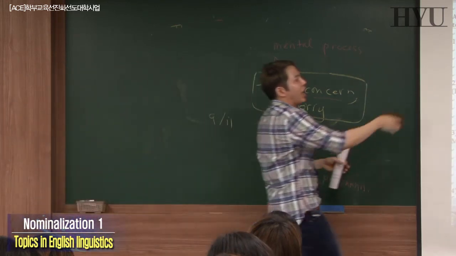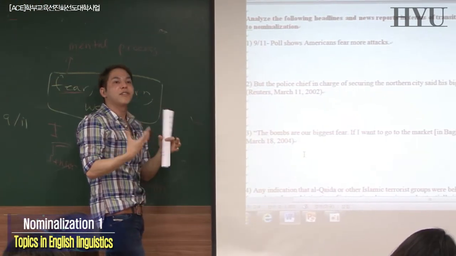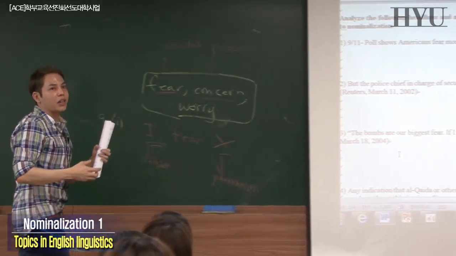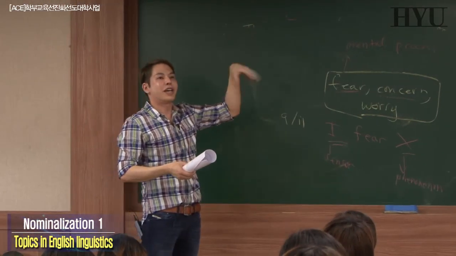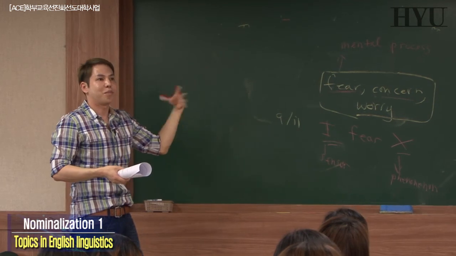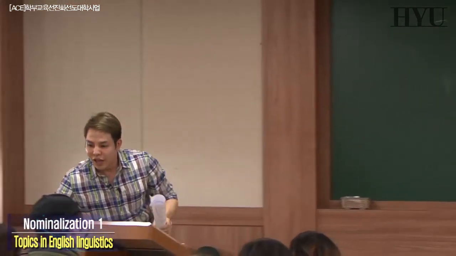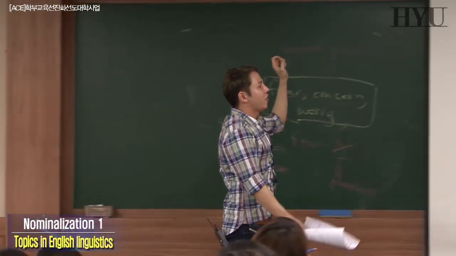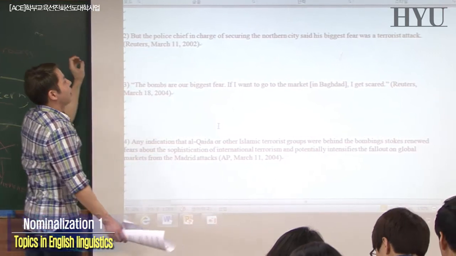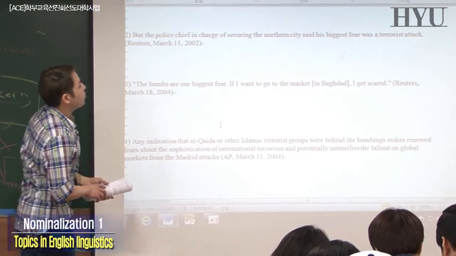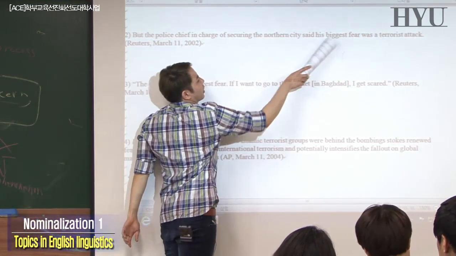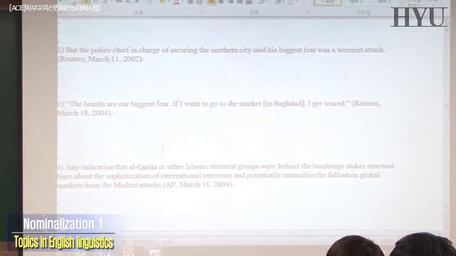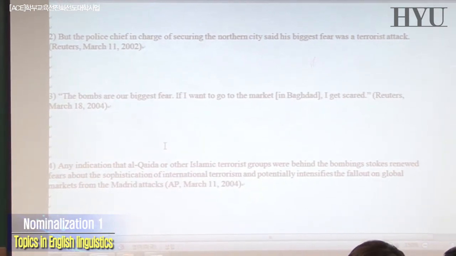They just do it this way in order to objectify, to make it more objective that people really fear the attack. So when you say poll shows, that's more objective, right? Because they have numbers. A poll has to do with numbers and so on. So can you do numbers 2, 3 to 10 and try to look at how the words fear, worry, or concern are used? In this case, fear here, is it an agent? Is it a thing? Is it a participant? What type of participant is it, and so on?